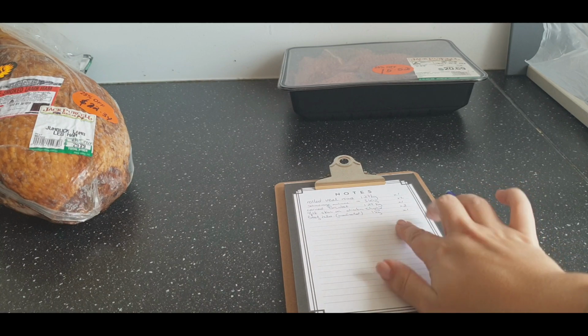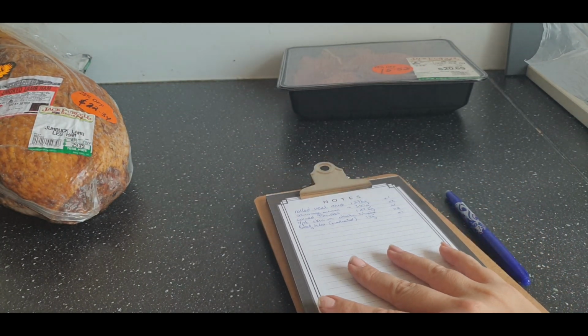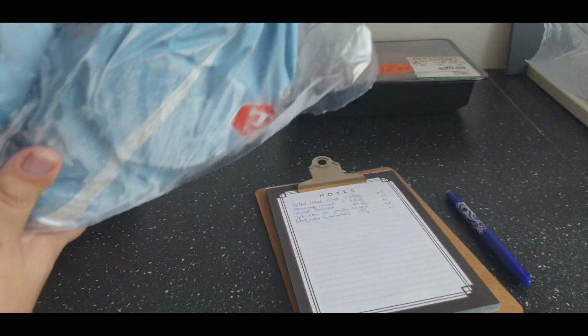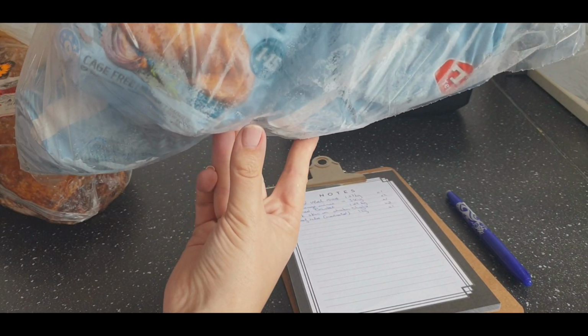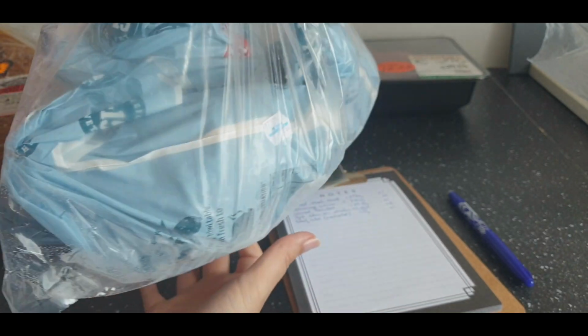So I've started writing down what I'm putting away in my freezer. I keep a record so that nothing goes to waste. I use it all up in time. But as I was putting it in, I realized I forgot to show you one more thing. We also got 3 whole chickens that have been frozen, so it was 3 for $18.